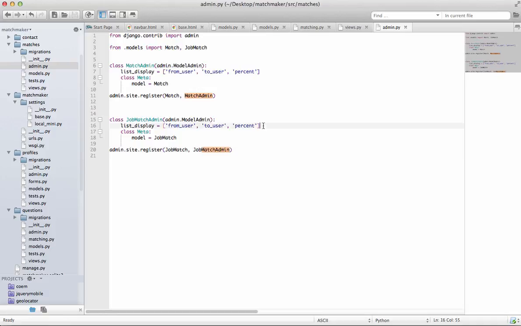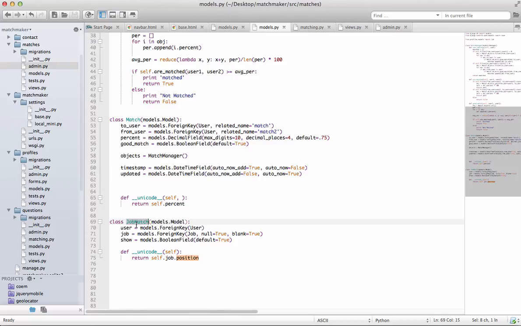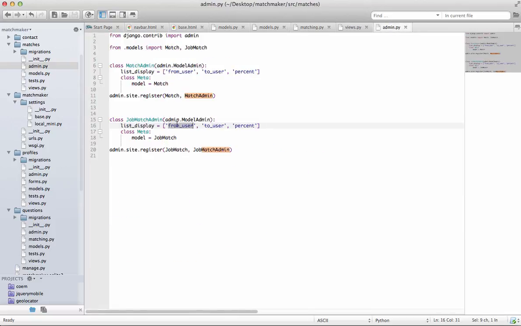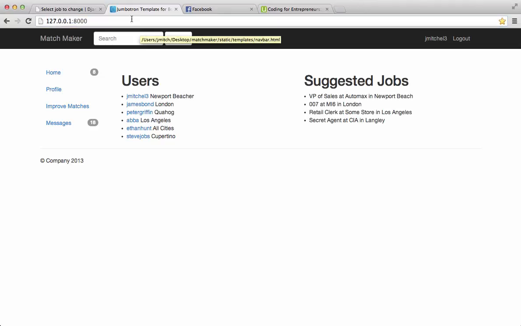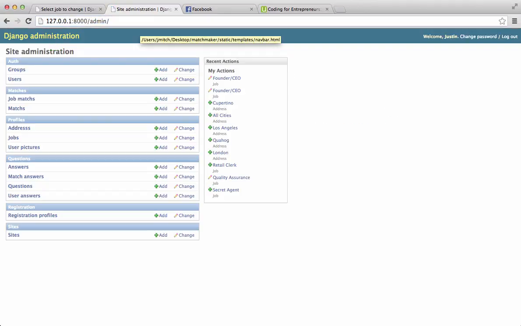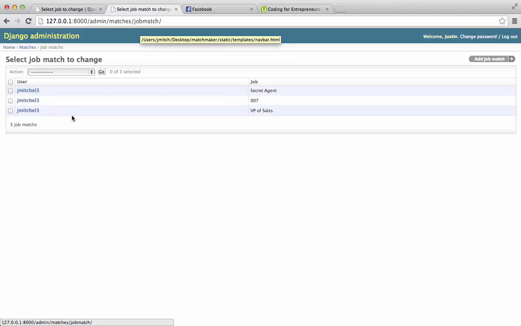And list display, we'll do user and job. How about that? User and, well, we can actually do user and Unicode, or we'll just do job. Okay, so save that. Looks like everything's looking good. Go into the admin, and we have job matches, and there we go. So the user is matched to these jobs now, which is pretty cool.